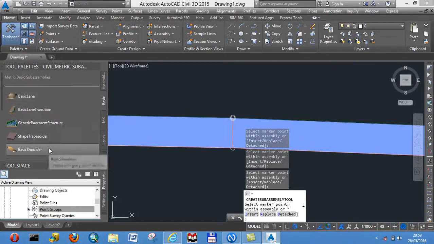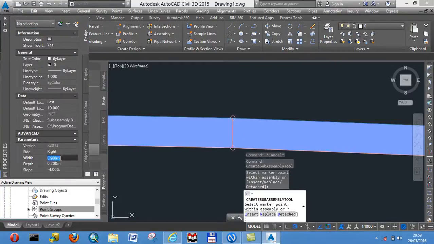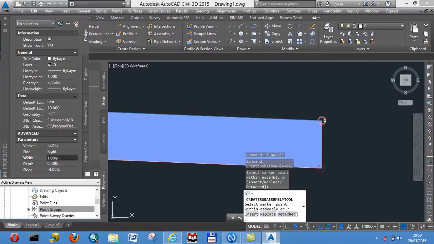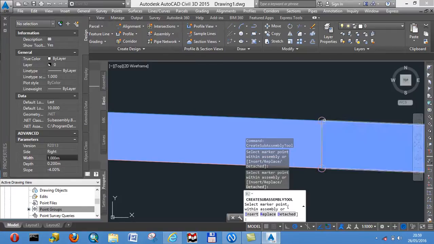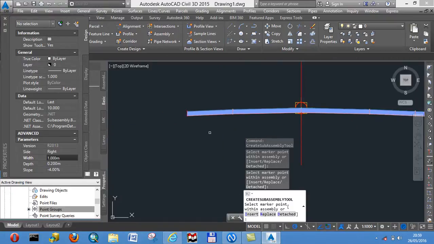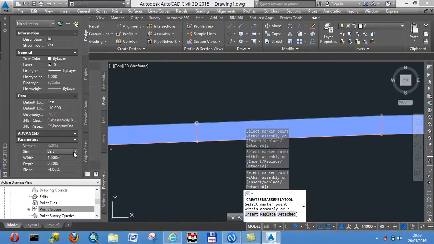Then the next thing is your shoulder. The shoulder should be 1 to the right. That is it. Then to the left, change it back to the left, 1.